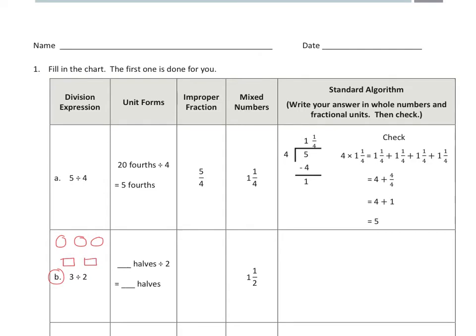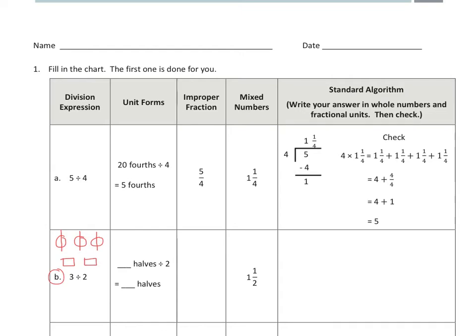So let's think about taking each cookie right now and dividing them in halves. So if I said, okay, there are 2 halves right now, and I divide the second cookie in half, now there's 4 halves, and the last cookie is now going to be total 6 halves. So I have 6 little pieces. So here's 1 half, another half, another half, another half, my 5th half, and my 6th half. So we actually took each cookie and divided them in halves.